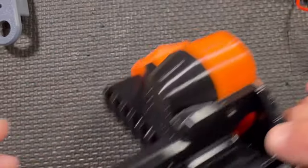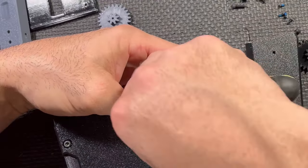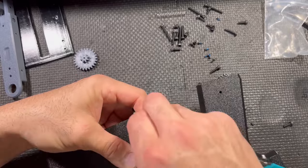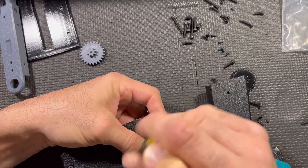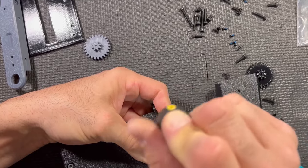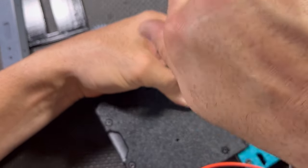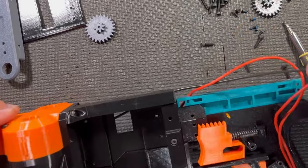Secure this section with at least an M6. When it's a new print, you have to push on that first threading to break in the threads, since these areas have never been screwed into before. Just get that initial thread in and it's usually downhill from there. It's harder when the piece holds the whole blaster together because you have to hold both pieces simultaneously. You'll have forearms like Popeye when you're done, but it becomes routine. Good progress — got the blaster together, now ready to install the pusher assembly.